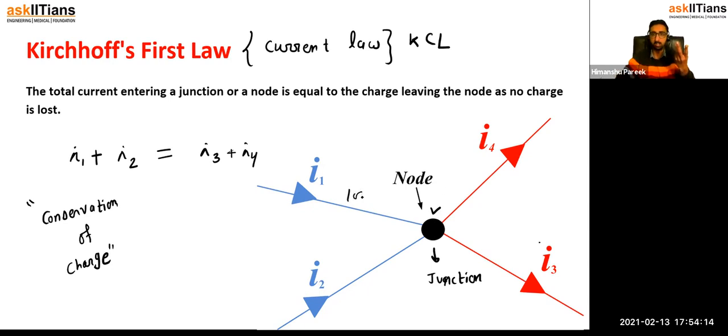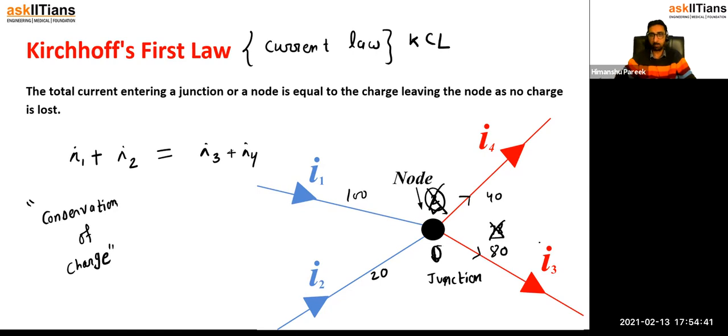Let's say 100 charge came from here, 20 came from here. So the total charge particles which came here were 120, which means the total charge which is coming would be equal to the total charge which is leaving. So this would be, let's say, 40, and this would automatically be 80. It can't be 78. If it is 78, that will say that two charge particles have come to rest here, and that is not possible.